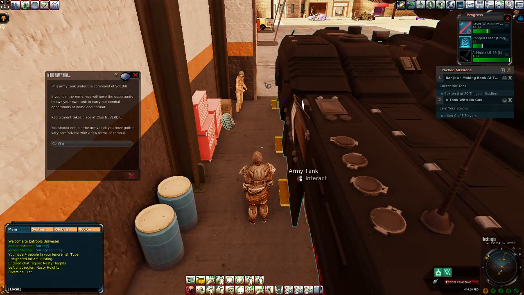This army tank is under the command of Sergeant Bill. If you join the army, you'll have the opportunity to own your own tank to carry out combat operations at home and abroad. Recruitment takes place at Club Never Die.